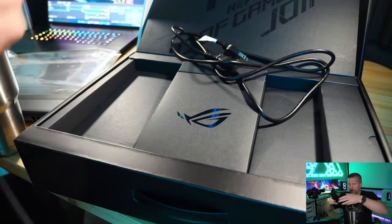It's got a good size. It's a glass touchpad, large enough for multi-touch gestures. The Windows Hello worked really well overall for me and didn't have any issues. This is going to be phenomenal. Like, we were running ultra settings, ray tracing on. Everything was playable, even at maximum frame rates or maximum settings.